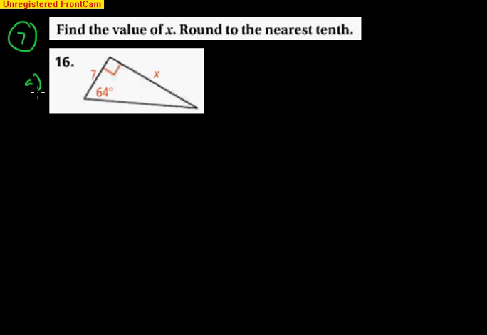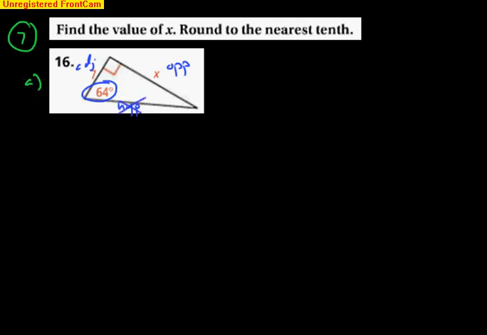Okay, last two problems here. Find the value of X, round to the nearest tenth. Okay, so we take a look at this picture. So we identify the angle that they give us. They give us the 64-degree angle right here. So now we're going to use trig because 64 is not a special angle and we can't use Pythagorean theorem here, so we need to use trig. So 64 is here. The hypotenuse is right here. The opposite side doesn't touch 64. That's this X. The adjacent side is that 7 right there.